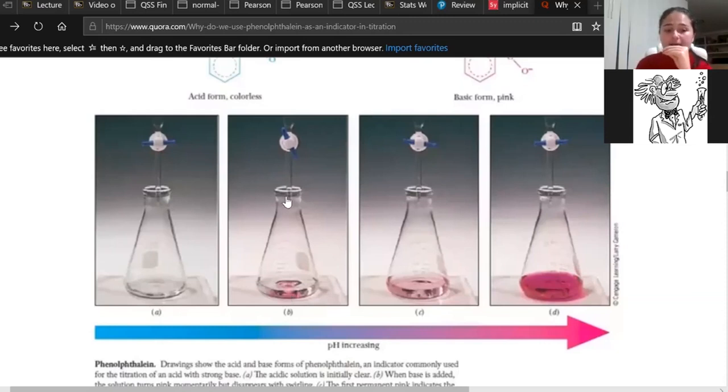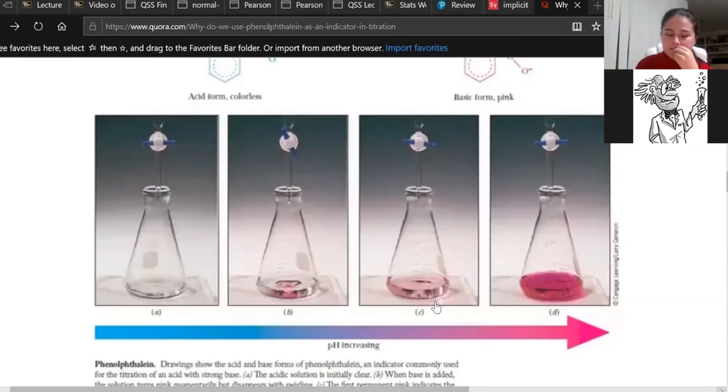Correct. Because if you're getting to this point, this is not where you're opening the tap and letting it flow. This is where you're slightly opening the tap. You're allowing like 0.5 ml, little tiny drops in, and then you're going to swirl it. Because literally, what can happen? You can go from A to C in one drop. Oh, okay. If it's really concentrated? No, it doesn't matter about that.